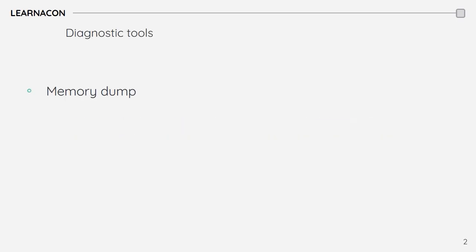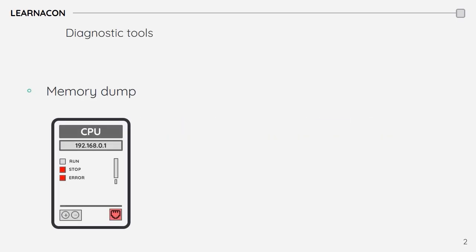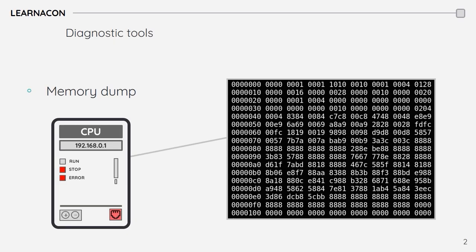When the PLC system crashes for unknown reasons, it's better to get a copy of the memory dump right after the failure. That would be the copy of RAM, status bits, and registers prior to the crash. This information could be sent to the PLC tech support team to investigate the root cause of the problem.